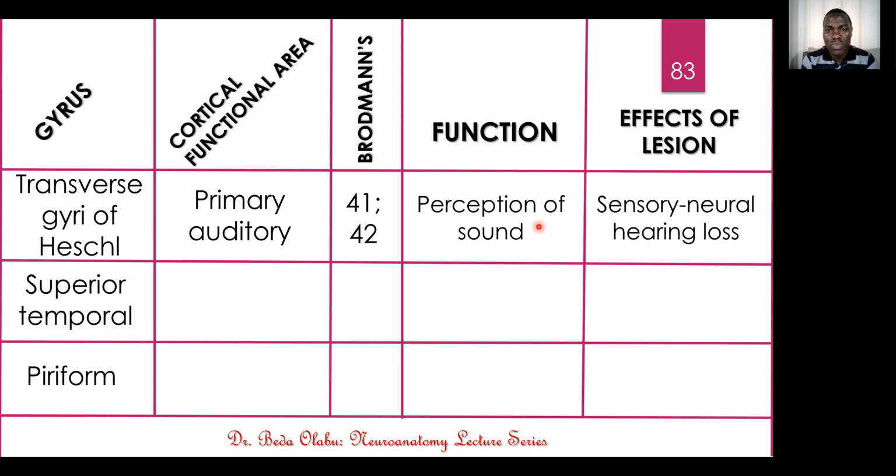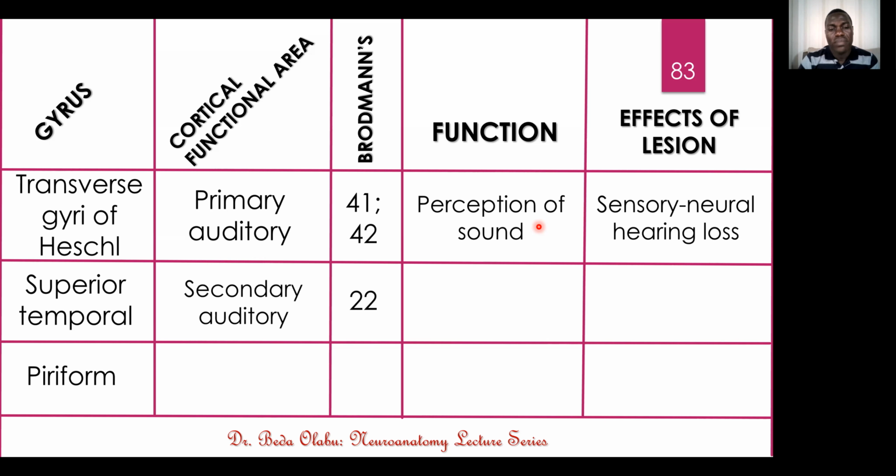Conduction hearing loss would be caused by, let's say, maybe there's wax in your ear or something has perforated the eardrum, or the bones in the ear have an issue. That would be a problem with the conduction. That one largely happens in the outer and the middle ear. From the inner ear inwards up to the brain, if you have a problem there, then you get sensory neuron hearing loss.